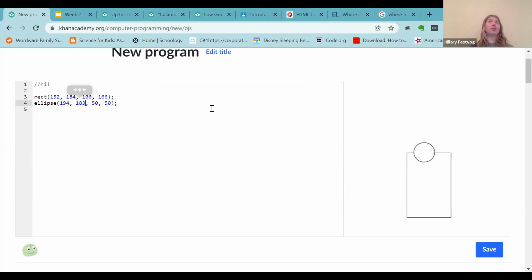As you're noticing, hopefully, my circle overlaps. You cannot see the line of the rectangle through it because it was the most recently drawn thing. So if I have white on white, now you're going to be wondering, how do you color a shape? Do we remember? We go back to our RGB.